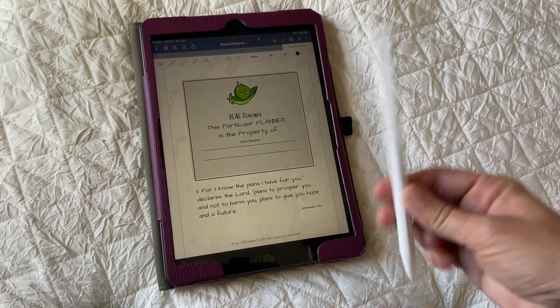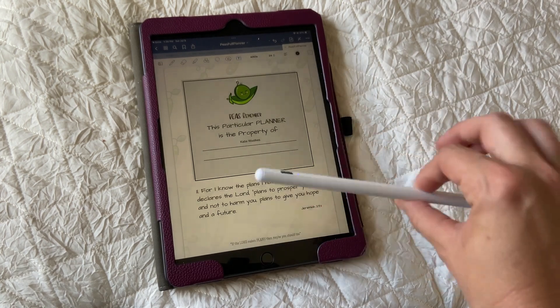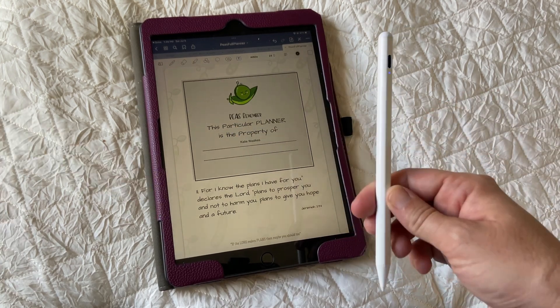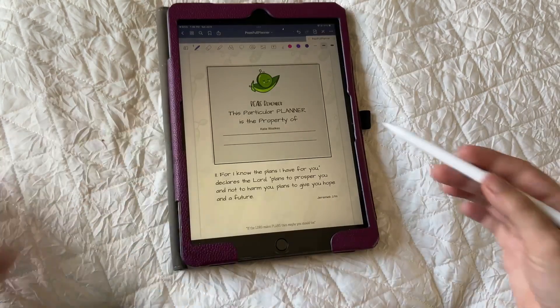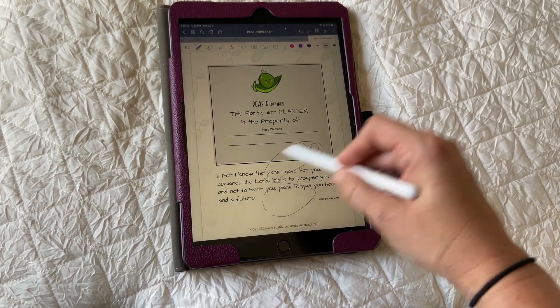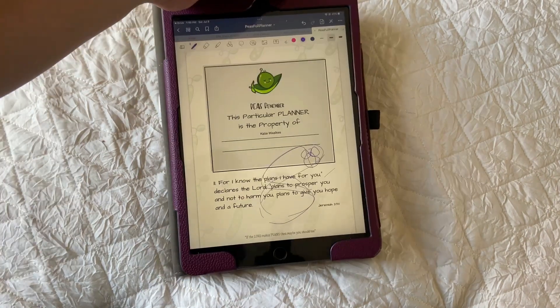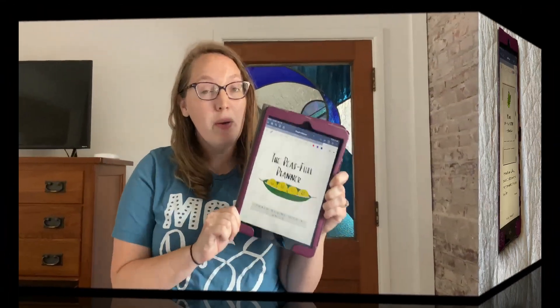You can also purchase a pen for your planner. This is not an Apple Pencil because I'm not made of money, so I bought a very inexpensive knockoff for about 20 bucks and it has worked amazingly — I'll link it down below. Through Bluetooth compatibility I can now write on this planner as if it were a paper planner, so my kids can scribble all over it just like they do with my paper planner. But unlike with a paper planner, I can simply press undo and clear it all off. Now that we have the basics and the planner in the PDF editor, it's time to make it our own.